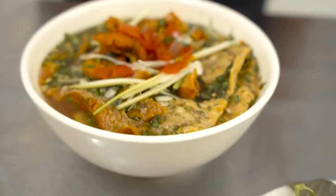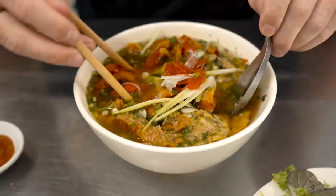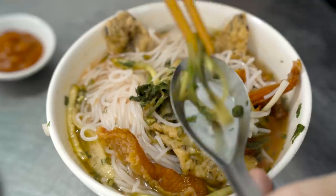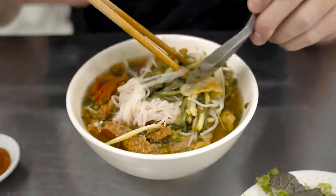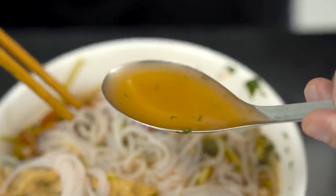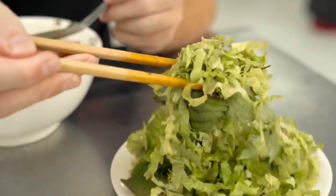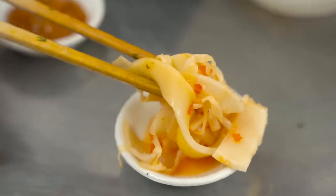This is bun ca ca — I've never tried this before and I'm really excited about it. Usually in the north there's a lot more dill, and I could smell that right away — I love dill. There's like a tomato sauce to it, tons of green onion, tons of dill, the fish cake, the fried fish. The broth has lots of tomato, lots of dill, a little bit of heat — not bad. We can add the vegetable: shredded lettuce and shiso. And it has some pickled bamboo on the side, which is awesome. I love that.